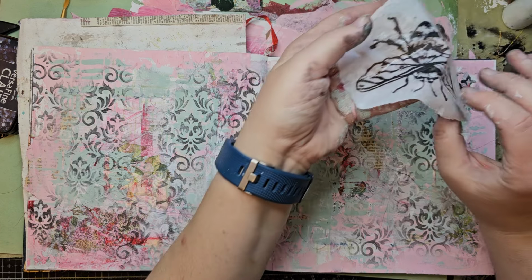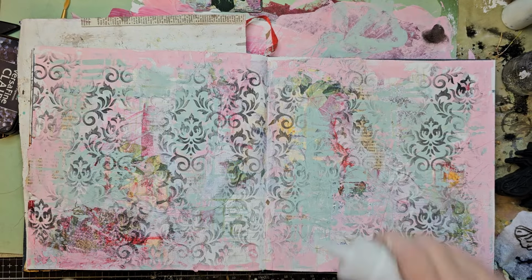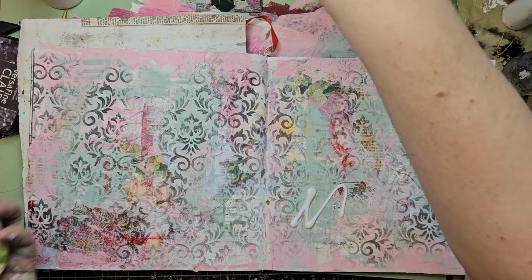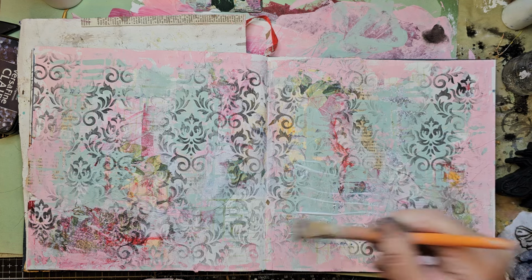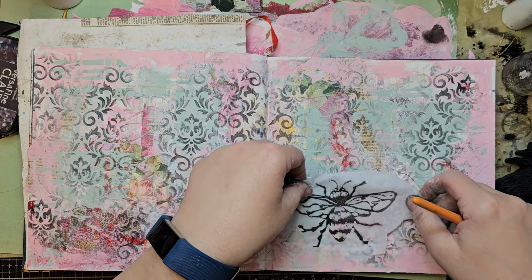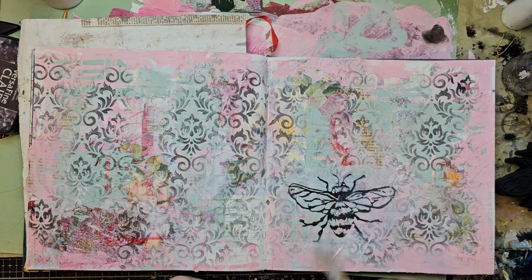Probably want to get your glue on there before you wet it, because it's going to be a little bit harder to maneuver once it's wet. I was putting it here, right? Right there. Okay. Now you just have to be careful when it's wet, because it's wet.